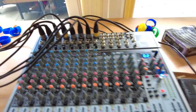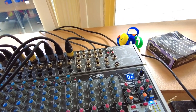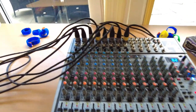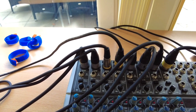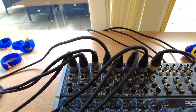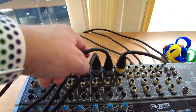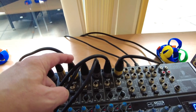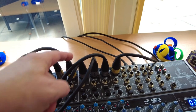Okay, so we've got our Behringer Xenyx USB mixer. You can see on the top up here, the first four are our overhead microphones. Okay, then we're moving along slowly. This one here is Jude's ukulele, because I realised we've only had one space for a ukulele, so she's plugged into there.